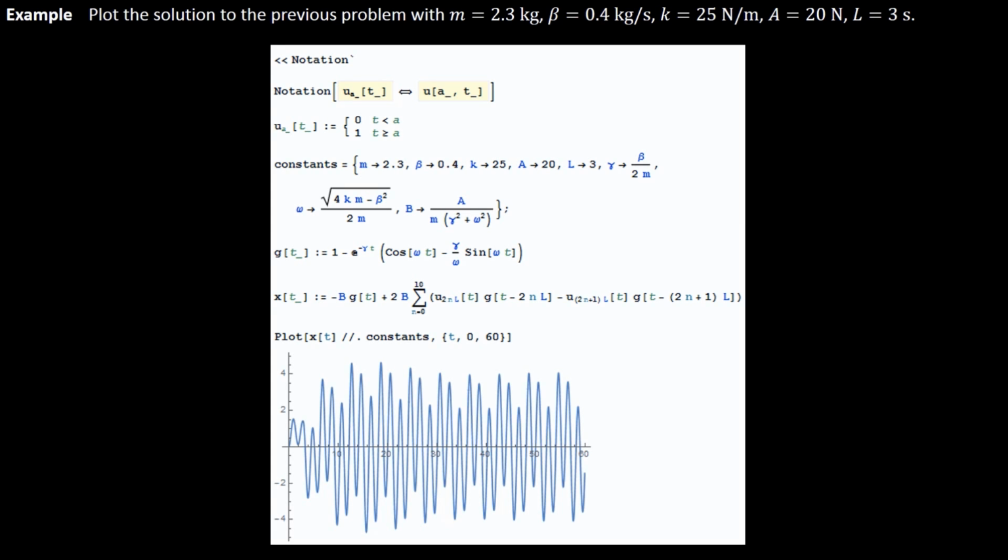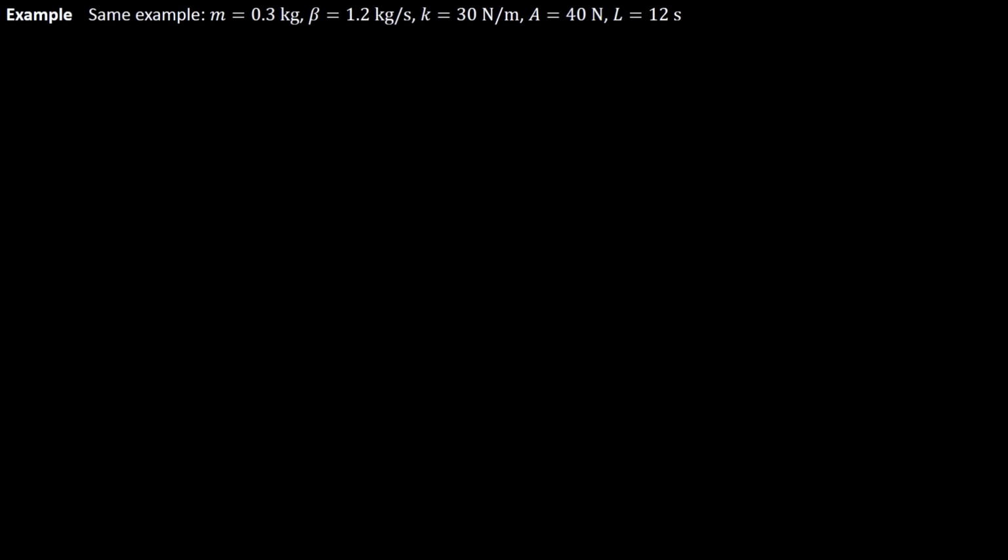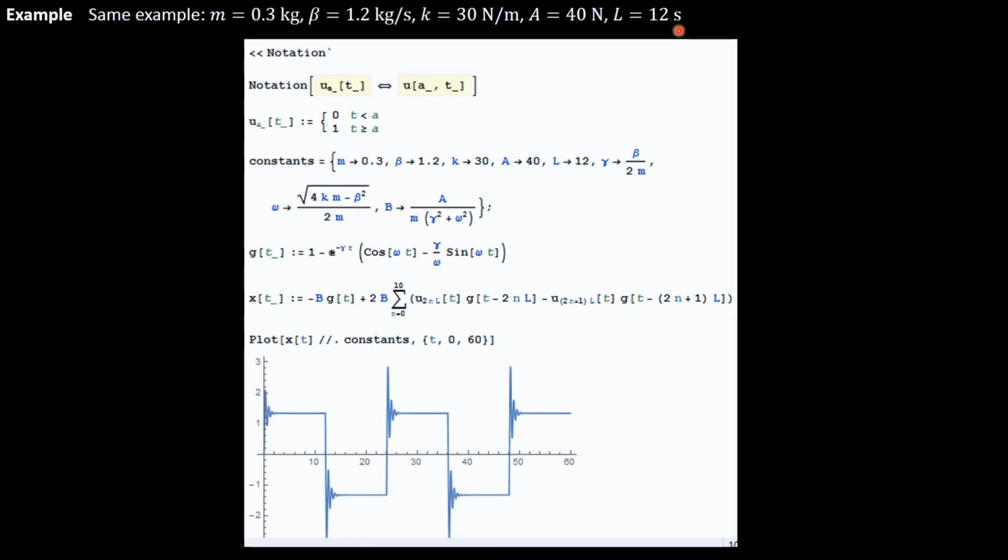But let's take a look at other constants. This time I have, what have I done? I believe I've decreased the mass. I can't quite remember now what I did, but I definitely increased the amplitude of the forcing function and gave it a much longer period. And the result is pretty dramatic. Basically what happens is the square forcing function just pushes our mass up for a while, but then the resistance, 1.2, causes the mass to slow down and come to a stop. And then it's basically stopped.